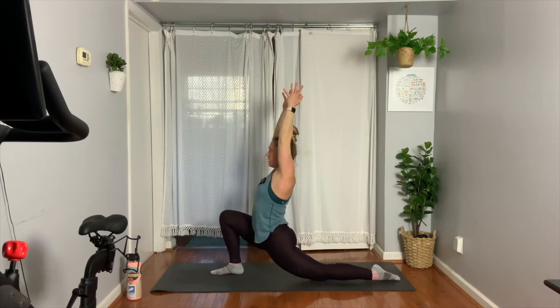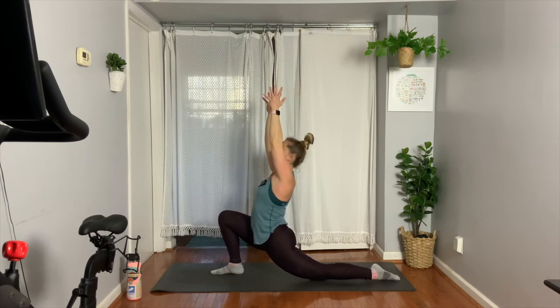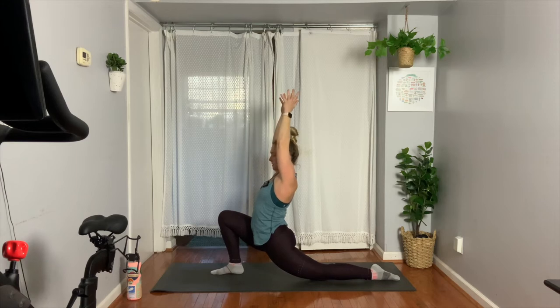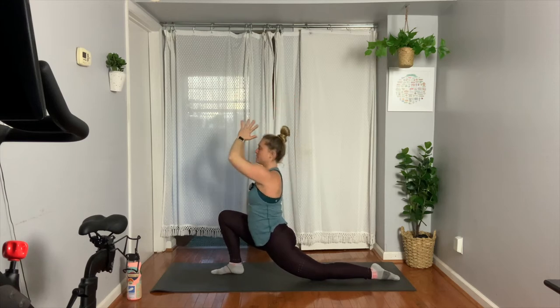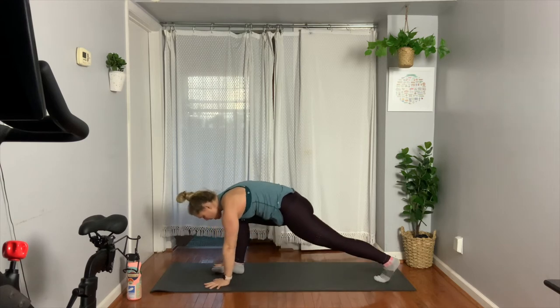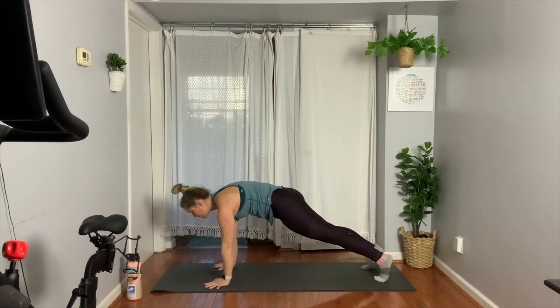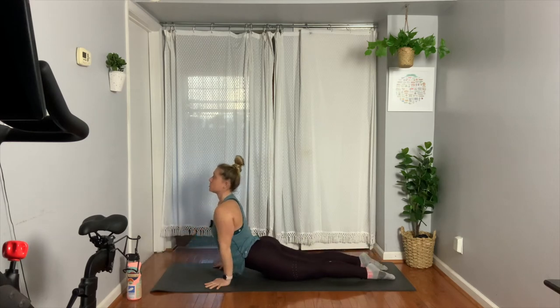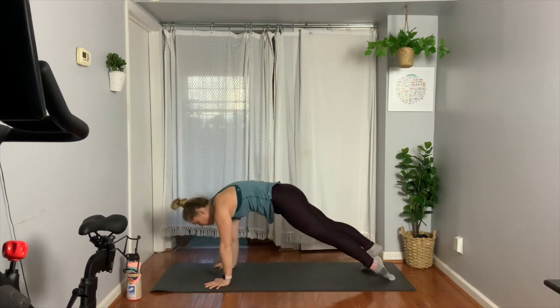So this should feel a little bit more open as you've already been kind of in a similar shape today. Feel like you're holding a nice ball of energy or a yoga block or something precious over your head. And then exhale, release your hands down. Step back to high plank, vinyasa or down dog, however you'd like to arrive to start round two of that sequence.